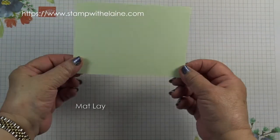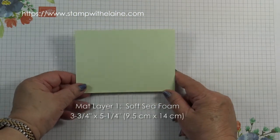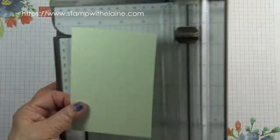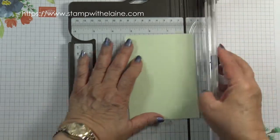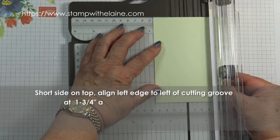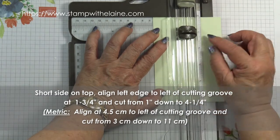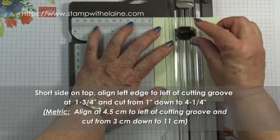Now we're going to cut the matte layer in soft sea foam, and this measures 3 3/4 by 5 1/4. So let's bring in the trimmer, move the scoring blade away, align that at 1 3/4 inches, and we want to cut from 1 inch, which is here, down to 4¼ inches.